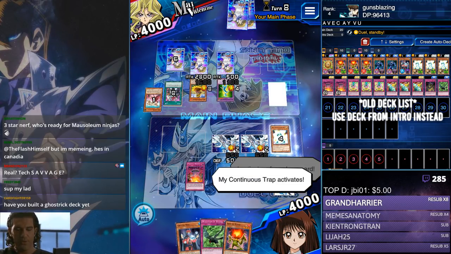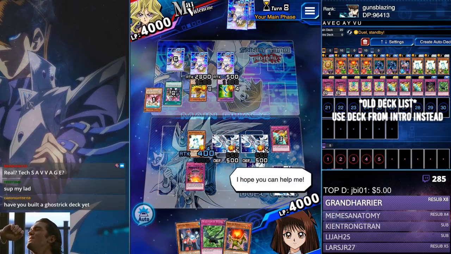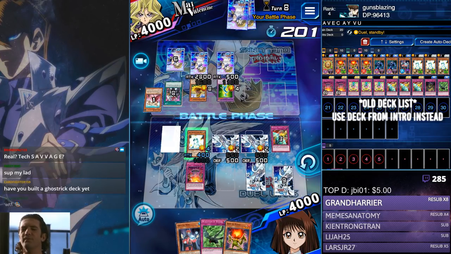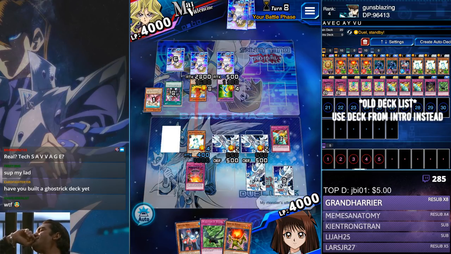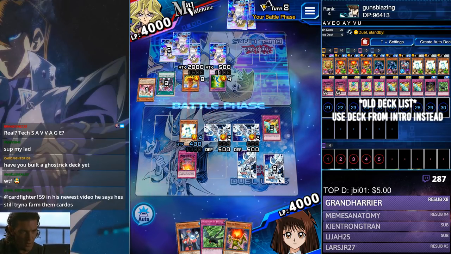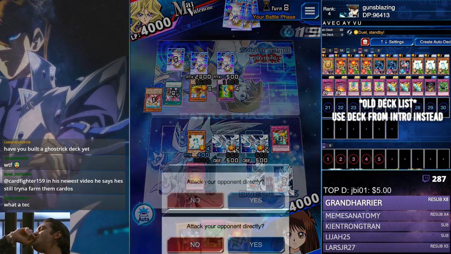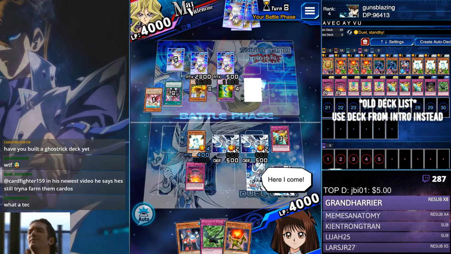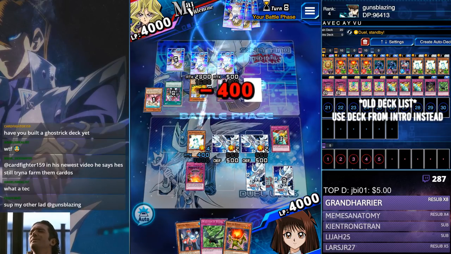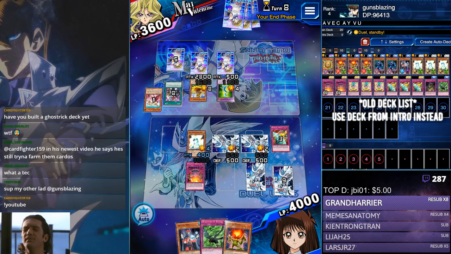Alright, so let's just get this Bajo back. I hope you can help me. I special summon a monster. This guy actually took my Glomoss for his own purposes. That's a true tilter, dude. Sick tech, bro. That means I get to attack direct. And it's pretty much guaranteed game because I have two Shadow Scouts. That's a Glomoss tilter for you.